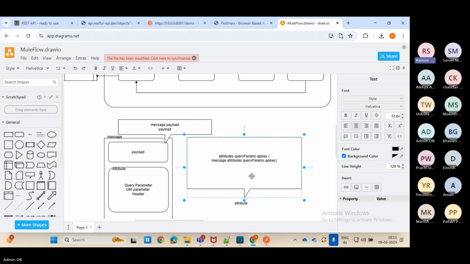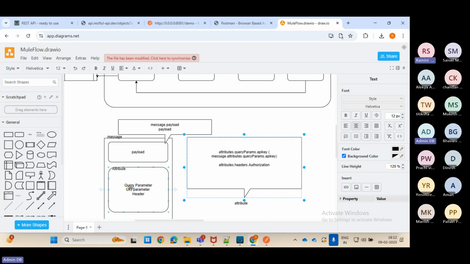Yeah, it will be attributes dot headers dot authorization. Okay, this is correct. The second syntax you can also write is message dot attributes dot headers dot authorization.